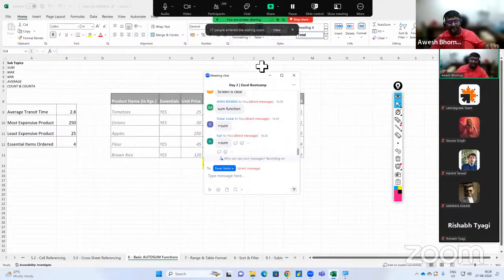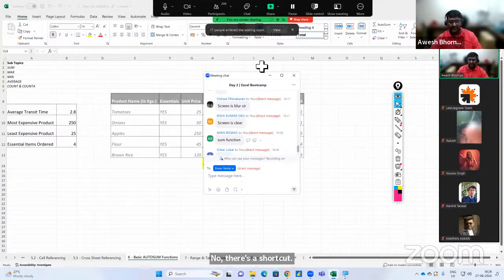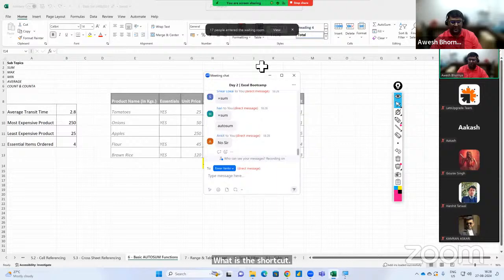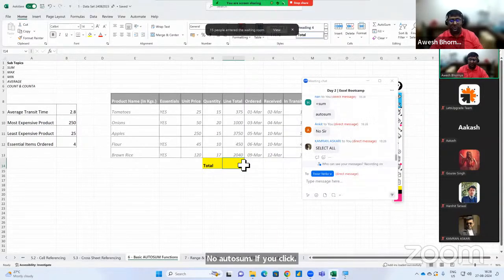No, there's a shortcut. AutoSum, if you click, you will get it, but I want the keyboard shortcut.